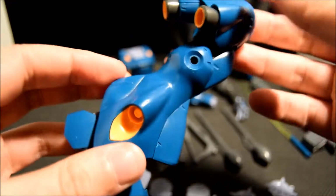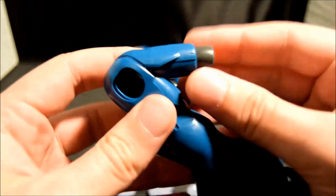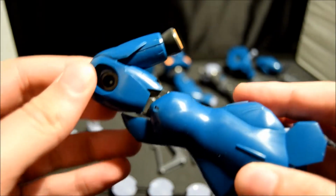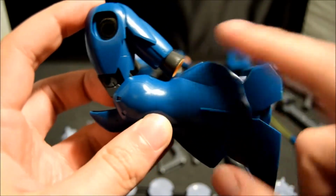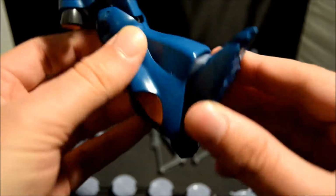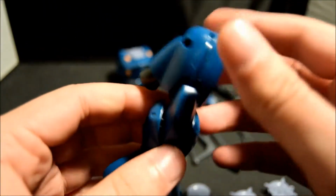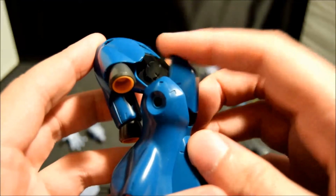So here we go. You can see that there's a lot more armor going in here, and there's this thruster part that can extend and go back in. Also for the bend, it's 90 degrees because the thruster hits the other part of the leg, so you cannot move more than that. The foot still has some good front and back movement, but side to side is not very much. It's akin to a high grade, I would say, for the movement there. Also the kneecap moves a bit on this polycap that's inside.